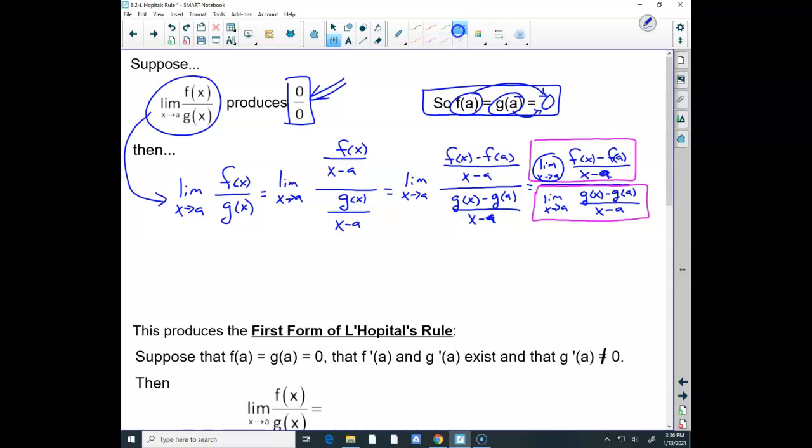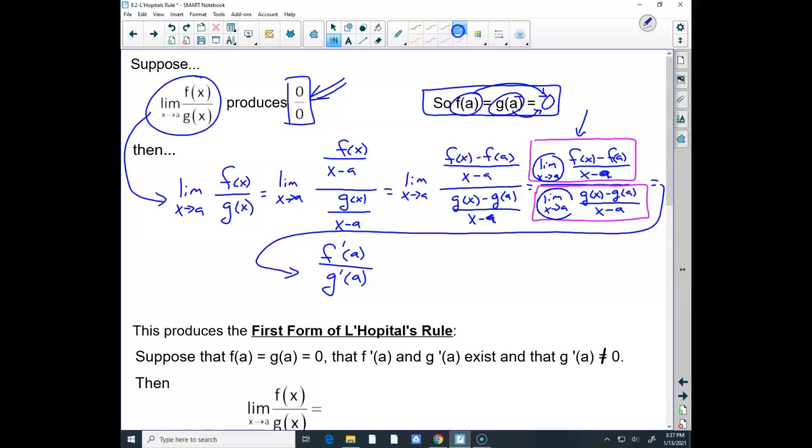And what is the slope in this class? Well, it's the derivative, isn't it? This right here is the alternative form of the derivative. It's the derivative at a specific point. It's the derivative of f. So the numerator is actually f prime of a over g prime of a. The numerator is the derivative at a point, and the denominator is a derivative at a point as well. The point is the same because they're both approaching a.